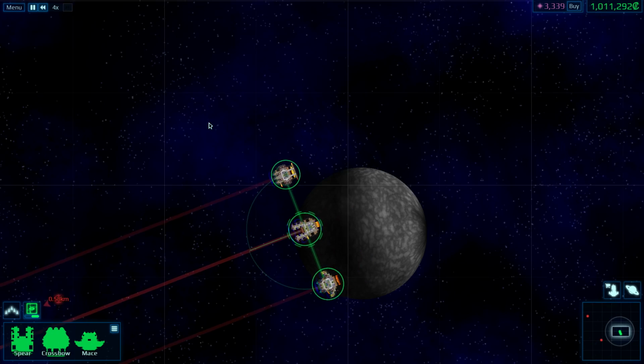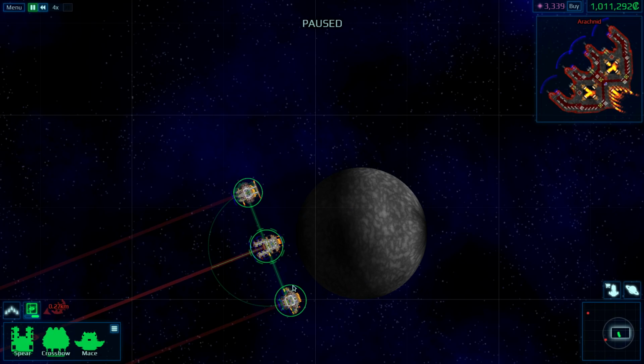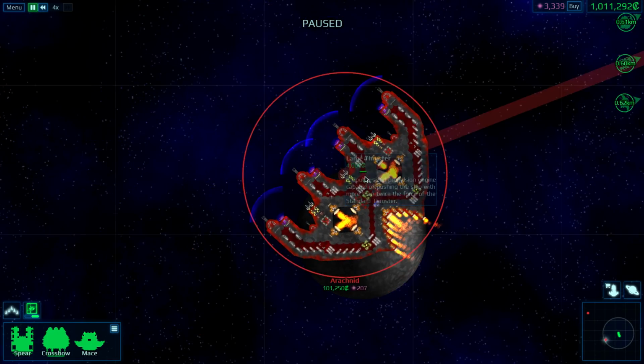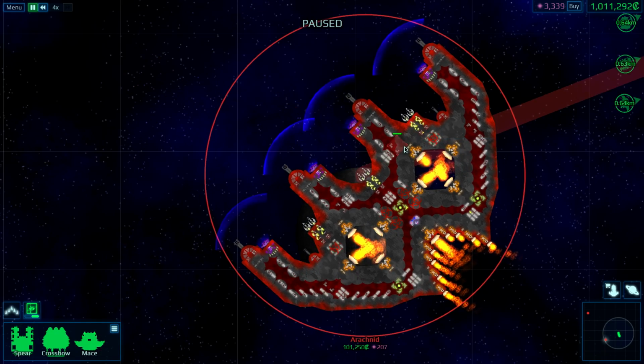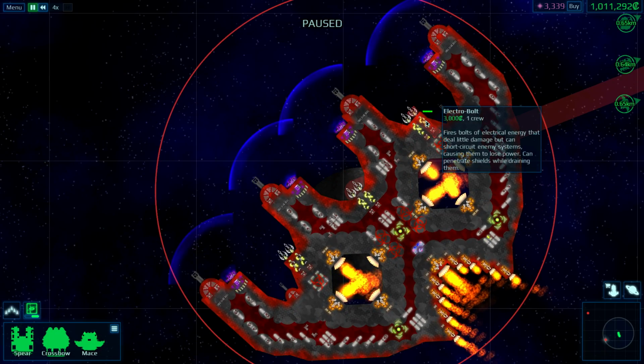Off we go. We've got a large ship to deal with. Let's see what this is. Oh, I've selected all these 3, but also some random bit of debris over here, so the average point is not quite right. But here we have the Arachnid. I don't think we've seen this one before. Lots of electrobolts to it. An interesting design. I see why they went for the sort of spider name with the look of it.